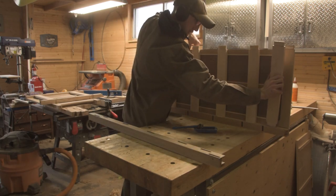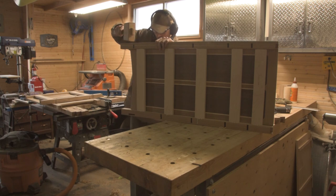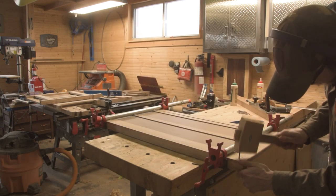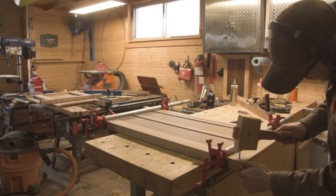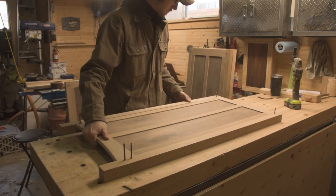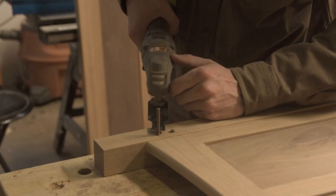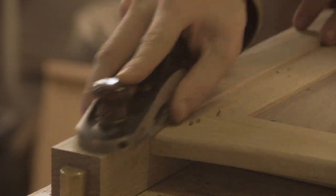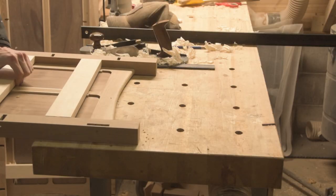Now this is a perfect example of why I say this would be far too complex of a glue-up to do all at once, because you can see with the number of pieces we've got on the inside, as well as the outside frames, as well as all the long pieces that would have to come together, doing this glue-up in one go would be just terrifying. So the fact that I was able to do it in these smaller individual sections definitely made life and the project overall a lot less stressful.